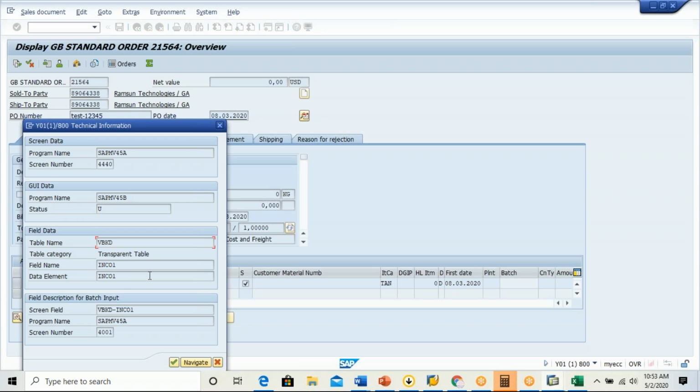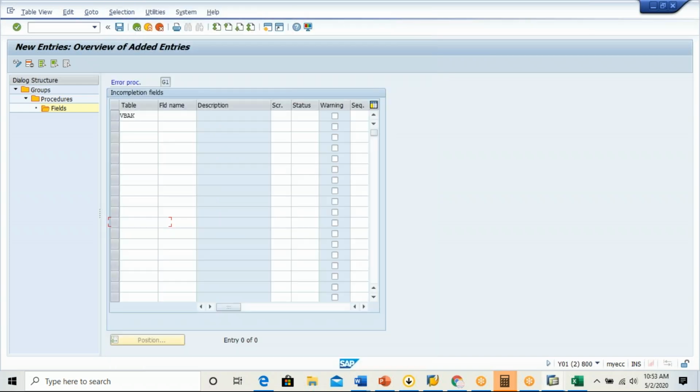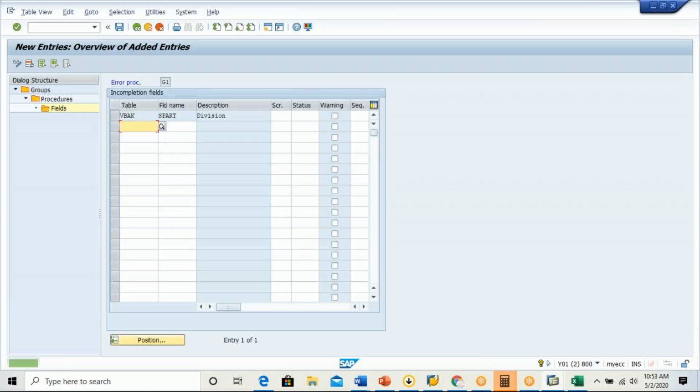I want to make Incoterms also mandatory. What can I do? Let me make division also mandatory here, and save it. Sorry. I can go to whatever the table, VBKD, and specify the field name.